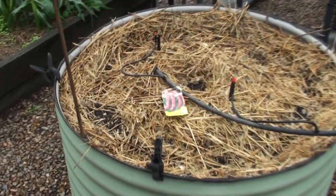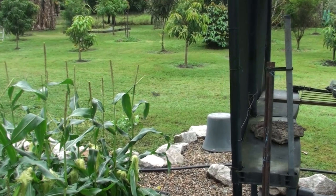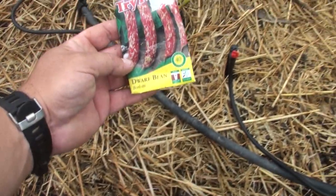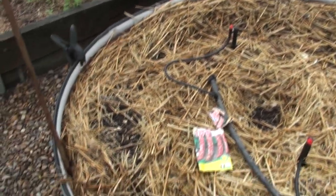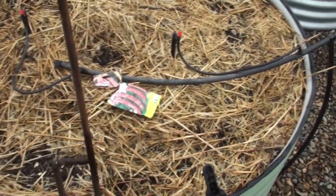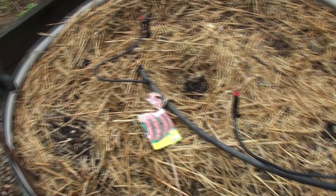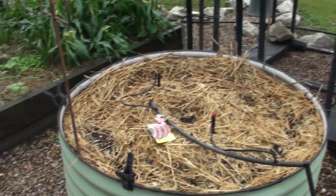Over here I've refurbished this bed. See this little willy wagtail — there's a story behind him. He has been eating my seedlings; he's obsessed with my bowl. So I've refurbished this bed with borlotti beans — these are a dwarf variety, just planted circularly with some in the centre. I've got these stakes poked in and I'll probably put one or two more, because even though they're a dwarf bean they'll get to about 40-50 centimetres high and start to flop over. I'll just wrap some twine around to keep them up. Should get a nice little crop — it should look great in this bed.